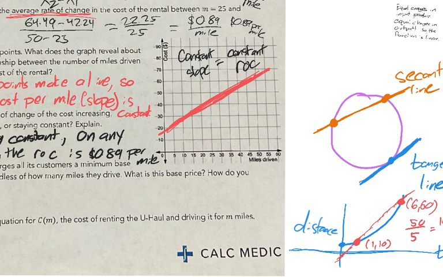We follow that logic? Now, was the actual speed of the car 10 yards a second the whole time through there? No. But that was the speed that it averaged between those 2 points. So this is average rate of change. If I wanted to find its actual speed at any given point, let's say right here, do you think the car was going faster than 10 or slower than 10? Faster. What about at this point? Slower. Can you see that? Okay, you can see it graphically, and you're correct.